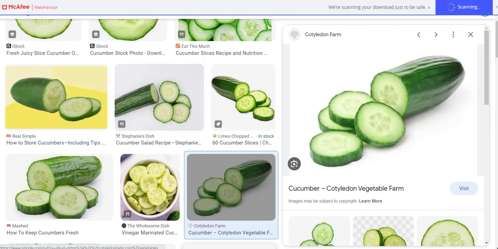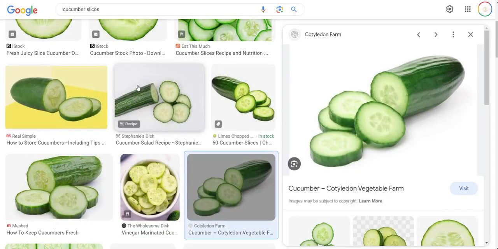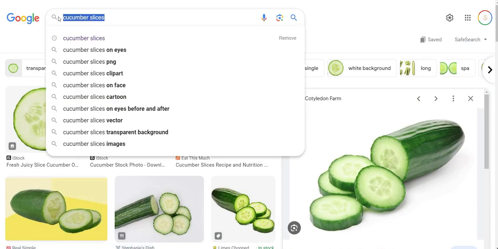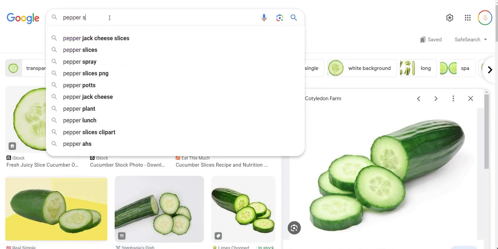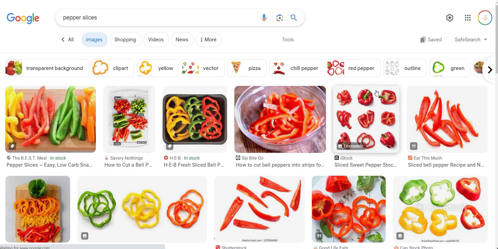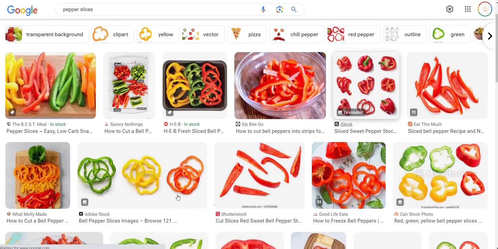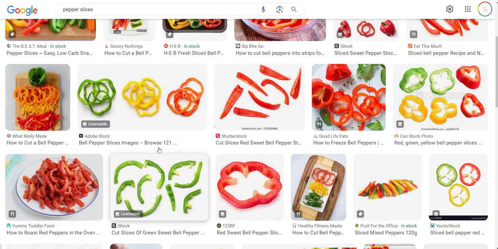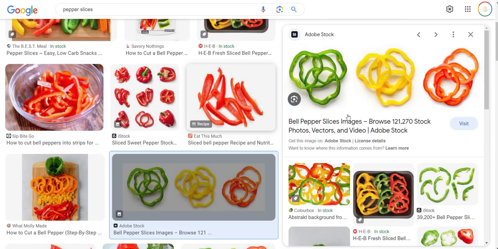So now I'm looking for the next one, which is peppers. So I'm going to look for some pepper slices as well. It could be like bell pepper slices, which I think is pretty, ooh, this is pretty good actually. This would be really good because sometimes people don't really like hot and spicy. Some people do. So I think I'm just going to save this one. And I'll just call it bell pepper slices, once I'm putting that as an option.